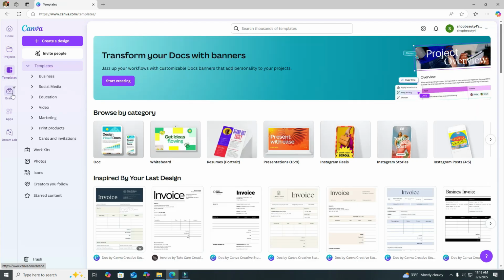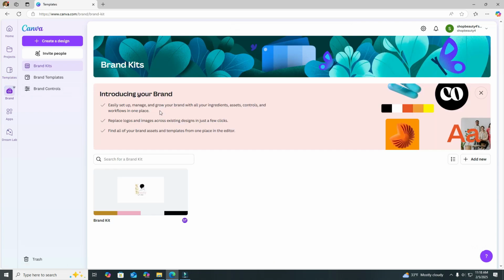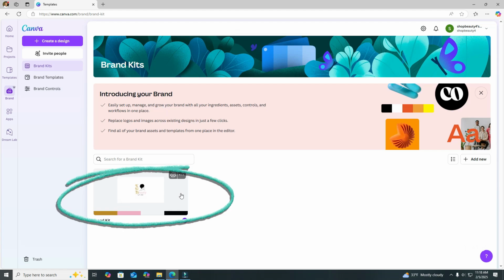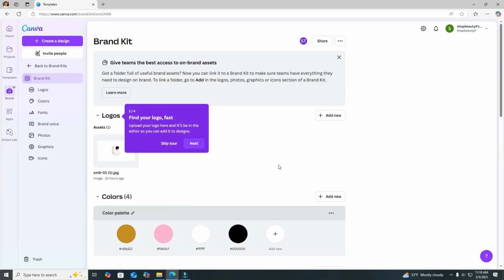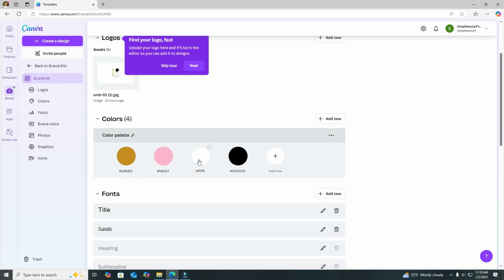And then now what's new here that I mentioned, they have a brand kit. And so a brand kit is pretty much everything about your brand saved. This is my brand kit that I created. I told you guys that my brand colors are gold, pink, white, black. So we have all of it right here. So now if I'm designing anything, it's right there. All the colors are the same. They're not similar. They're exactly the same color. When I did the free one, I had to just pick another gold color, but it probably was different. This one is going to be exactly the same.